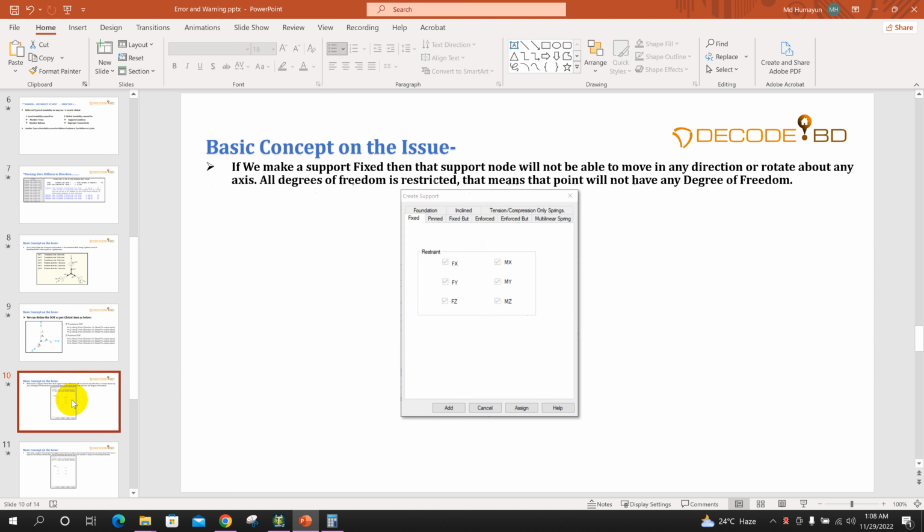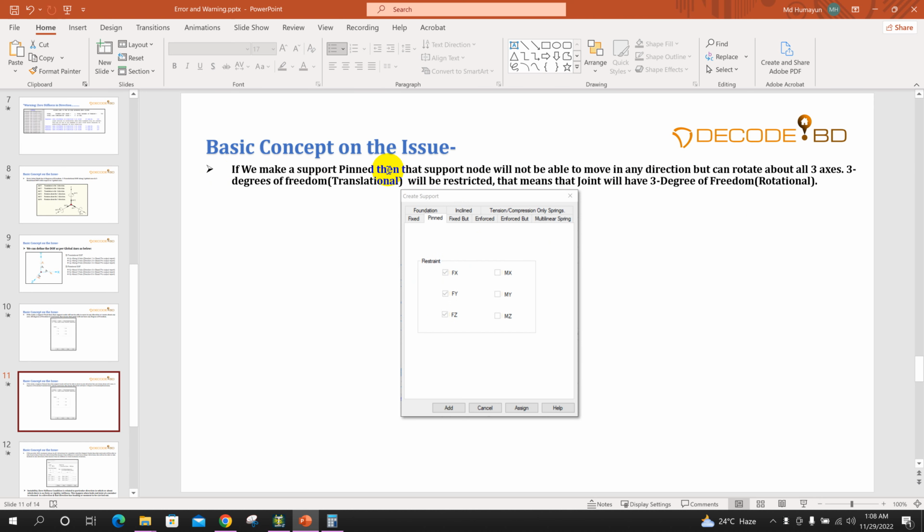We will discuss now. If we make a support fixed, then the support node will not be able to move in any direction or rotate about any axis. When we provide a fixed support, that means all degrees of freedom are restricted. That means that point or support will not have any degree of freedom.